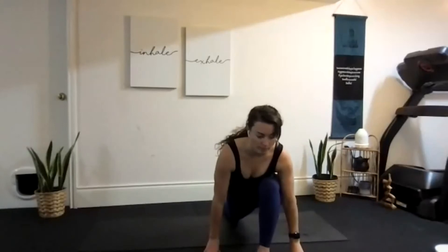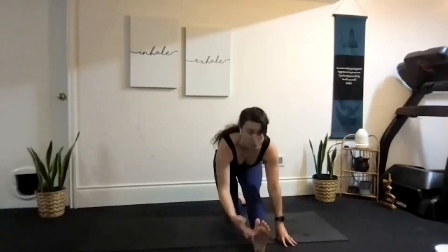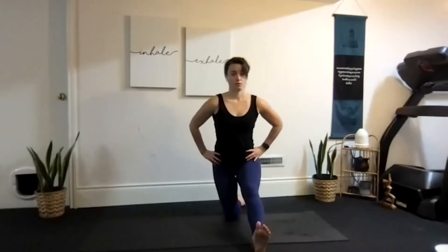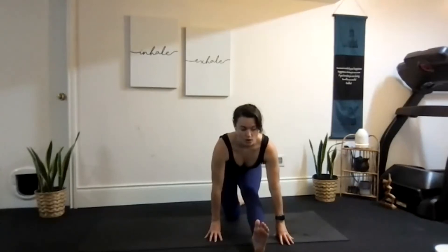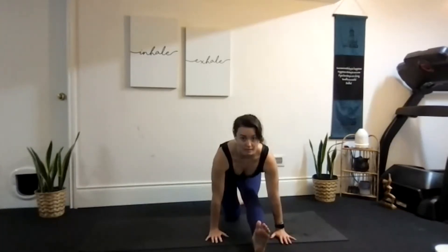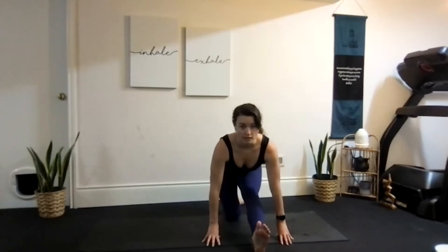Slowly release both hands to the floor and we'll take a little calf and hamstring stretch. Rock back, picking that right toe up off the ground. If it's a bit too intense to keep your hands on the floor, feel free to come up onto your hips, or if you have yoga blocks at home, place your hands on those. Hold this hamstring stretch and play with whether you point your foot or flex it, whether you come up higher or lower, because that changes your stretch. Notice if you're feeling it mostly in your calf or more up high on the hamstring — depends what you've been doing this week.